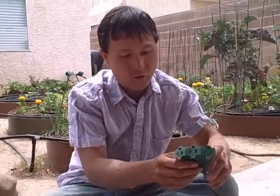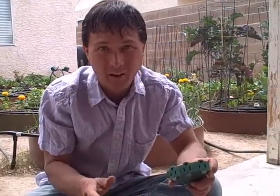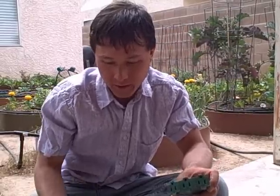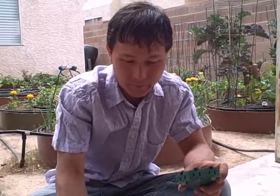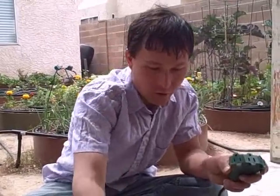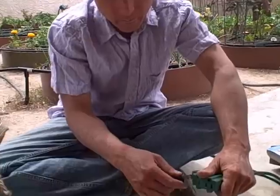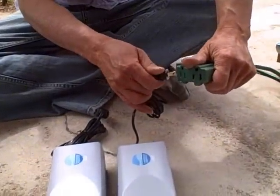I have an extension cord here with 3 outlets. Always best to use a GFCI protected outlet because you are dealing with water and electricity. So you don't want to put your pumps anywhere near your water or get them wet. So I have a nice long cord to go in there. So we're going to go ahead and plug in these air pumps into the outlet.